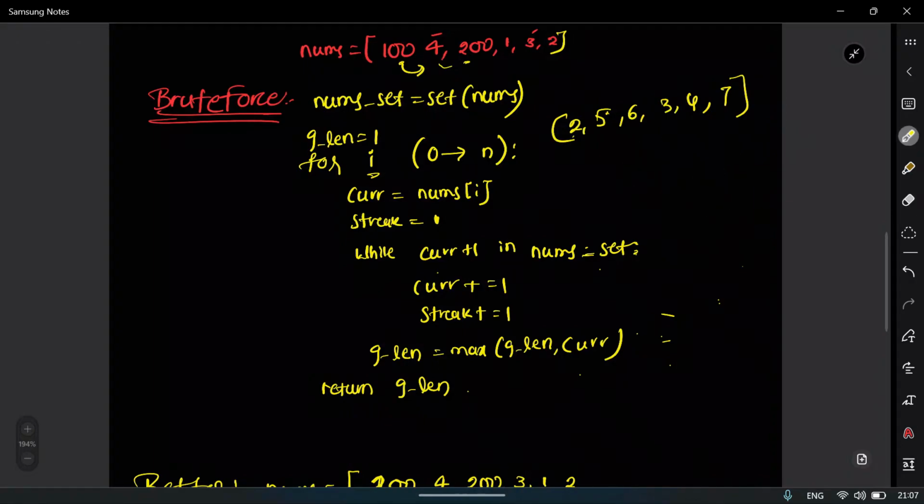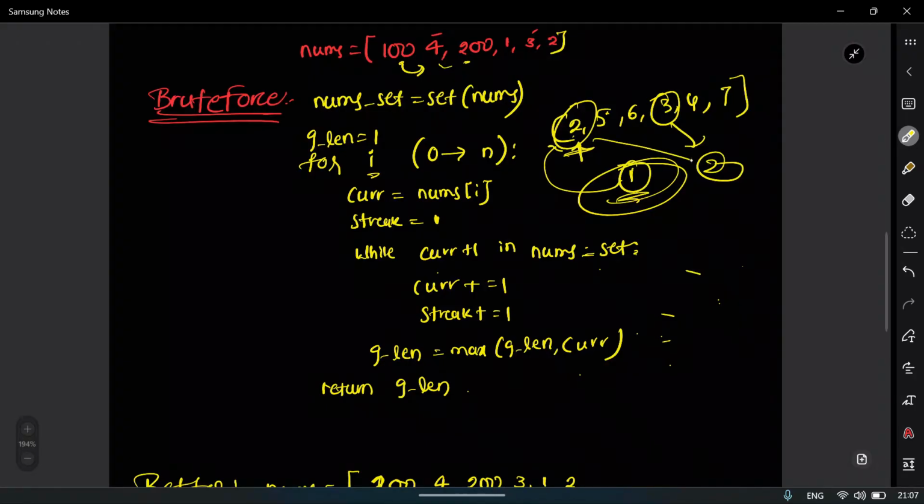And how can we know that the element is the starting of the sequence? Good question. Now when we are at 2, what is the element that is before it, which is 1? Does 1 present in the num set? No, it doesn't. So it itself is the starting one. If any such element is present in the num set, then it should not be. Like if I say I am at 3, now 3 minus 1, which is 2, does 2 present in the num set? Yeah, it does. Therefore 3 cannot become the first element of the sequence.